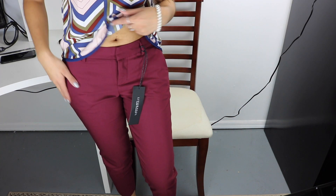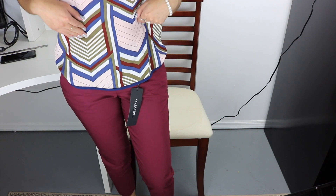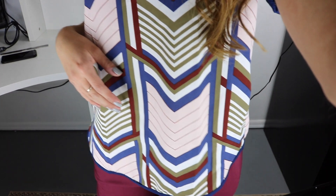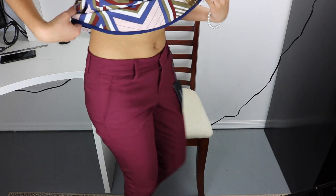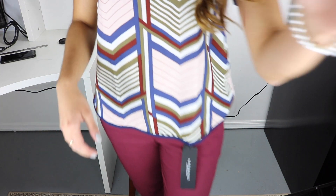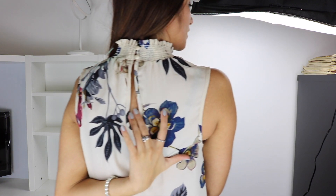These pants I actually think I'm going to keep. This shirt, I don't know — I don't really like it. Now this floral print shirt is really nice. Of course you'd wear it with another bra underneath. It has a little detail at the back and an elastic neckline as I mentioned. It looks really nice and chic — perfect for work. I really like it, though I'm not sure I see myself in floral print.